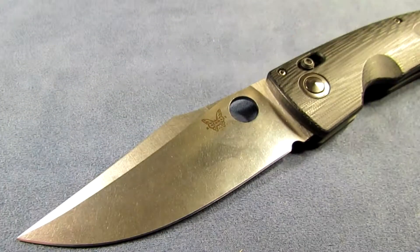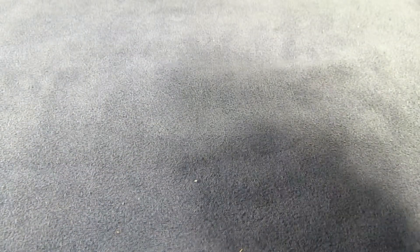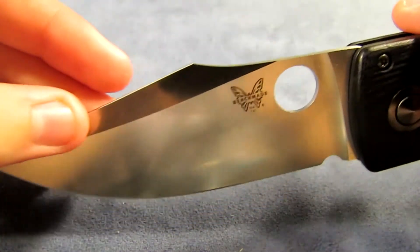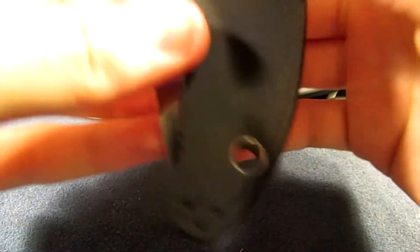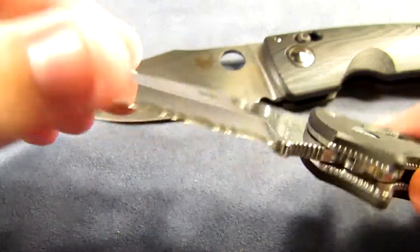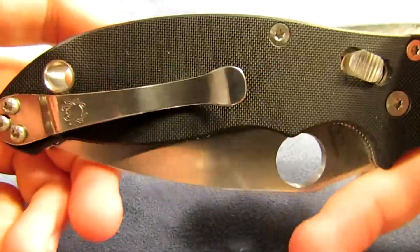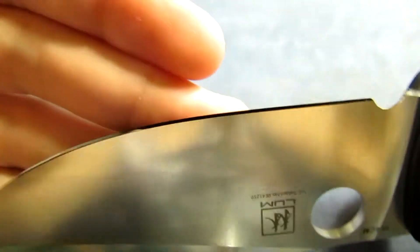If they're pulling me over for some odd reason and they're wanting to search my pockets, there's more reasons to it than what I'm worried about. 154CM — I've not messed with it too much. All I know is that it holds a very good edge. It'll be interesting to see how good the Benchmade 154CM is. I've not messed with the Benchmade version. I have messed with the Manix 2 in 154CM, and it seems to be holding one heck of an edge still — I have yet to sharpen it. At the moment that's all I can think of in 154CM that I own, but this thing looks like it's really sharp. It has such a mirror edge on it.